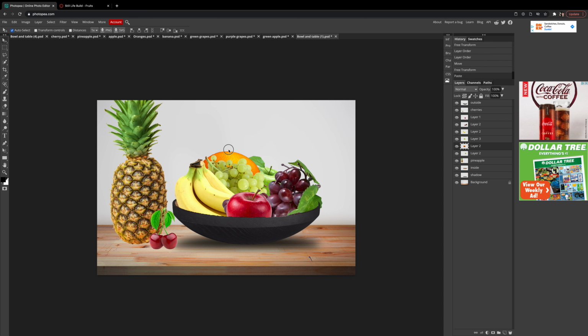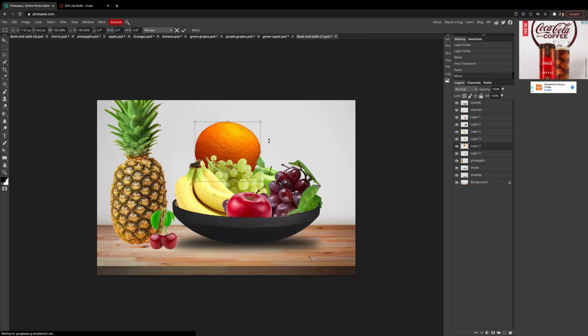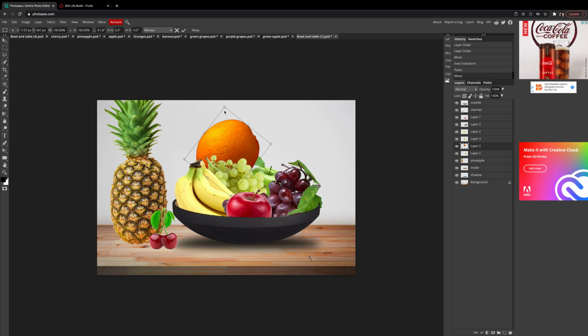I may want to change the location, scale it down, edit, free transform. Can rotate a little bit, scale it down, hold shift. I'm going to put it with my apple in the front. Just slide it down into the little gap. And overall, we have a good sense of fitting all the fruit. Proportional size could be a little bit adjusted on the purple grapes.